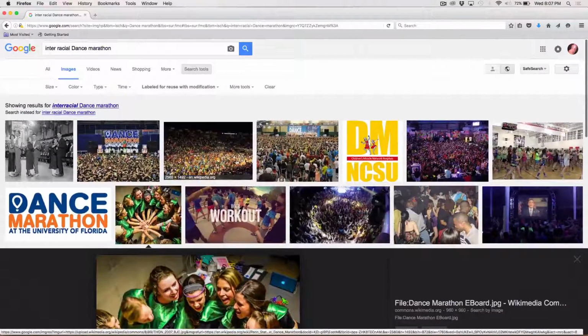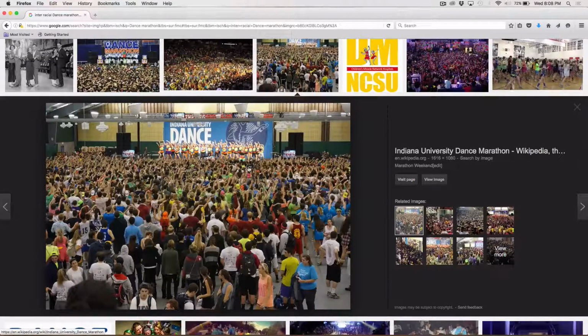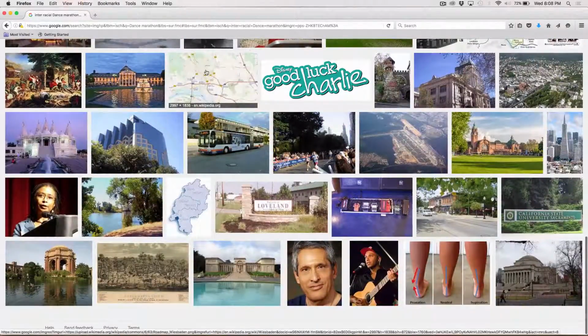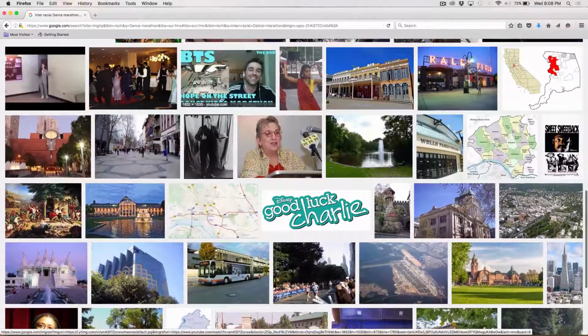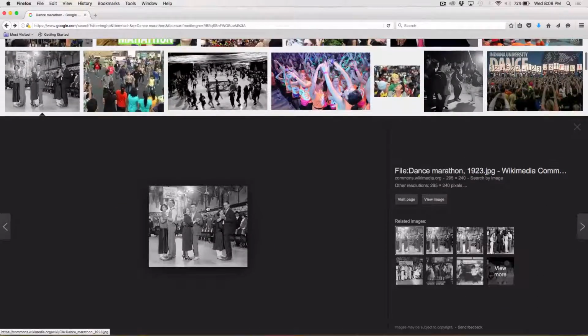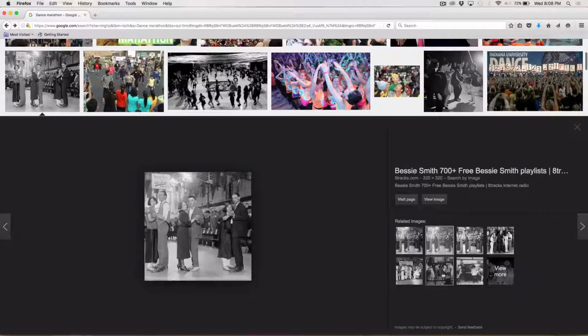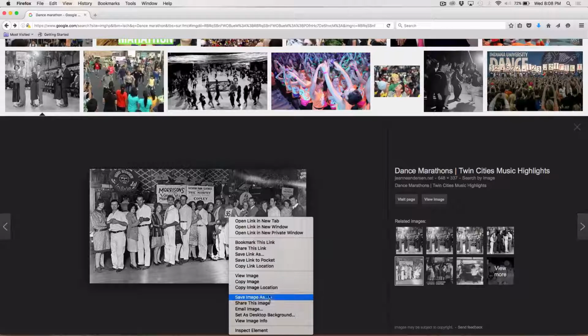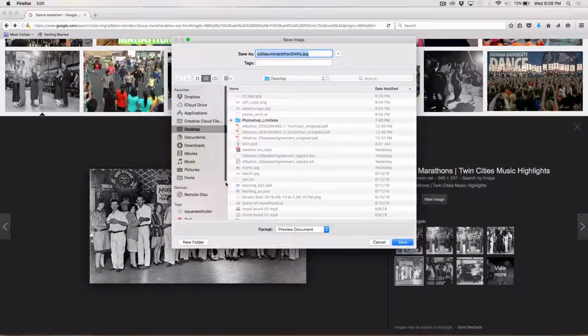All right. As I'm looking at these photos, it's giving me some other ideas for content that I might want in my poster, such as teams are forming. Like you might have a dance marathon team thing. All right, I'm going to use these silly people anyway because these are the people. I'm going to do save image as, dance marathon, and I'll put the word dance at the front. All right, great. Save that.